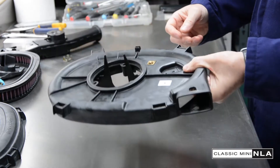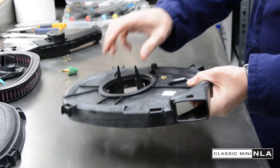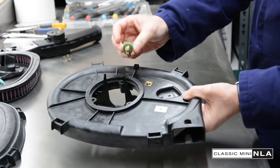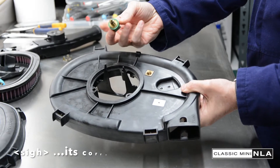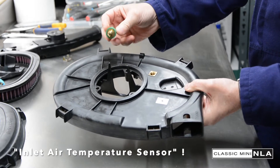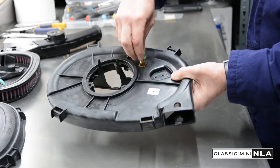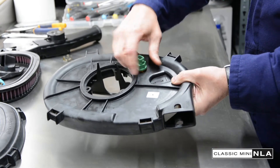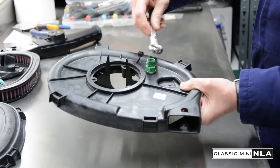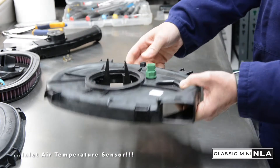This is the bottom of the air filter housing. If you're buying these second hand, make sure these tabs are in place — they tend to snap off here. It's quite important; it fits into the top of the throttle body and keeps it all from spinning round. So what we're going to do is put the air sensor in. Basically they don't break very often but they do get sooted up, so you can just clean them and pop it back in. It goes into the underside of the air filter housing just like this. Screws in, and once it's in snugly, it's a three-quarter spanner — just tighten it up a little bit. So that is the air sensor in the bottom of the air filter housing.